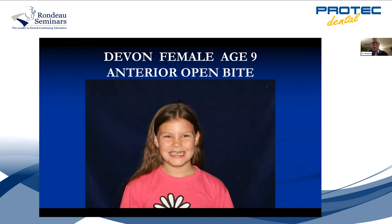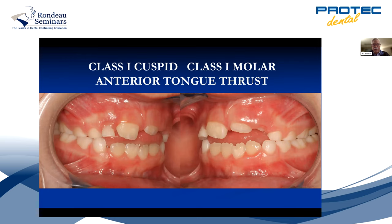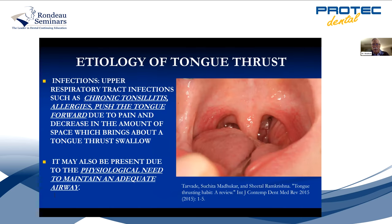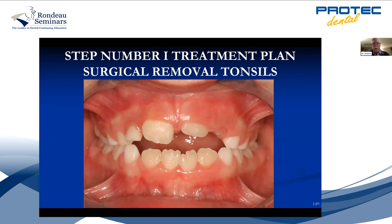Now I'm going to show you two more cases. Here's a patient with an open bite — her tongue is going between her teeth every time she swallows, and those teeth will not erupt. What's causing the tongue to come forward? Large tonsils. The tongue comes forward to open up the airway so she can breathe. So you have to refer the patient to an ENT specialist to remove the tonsils before you do any more treatment. You can't put a crib on the appliance unless the tonsils are removed first. Step number one is always remove the tonsils first.